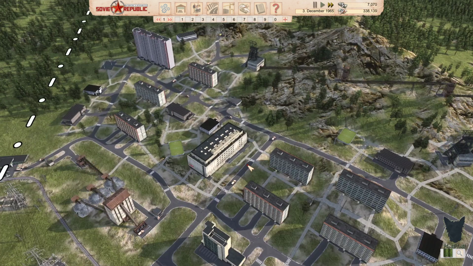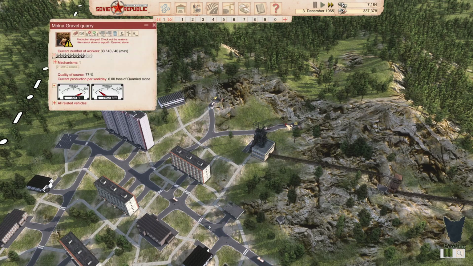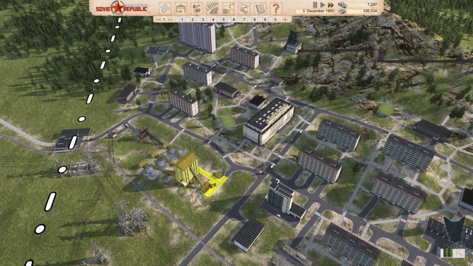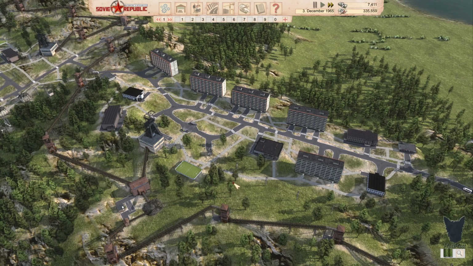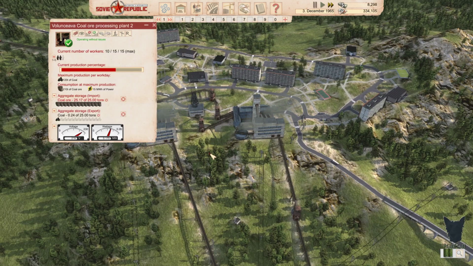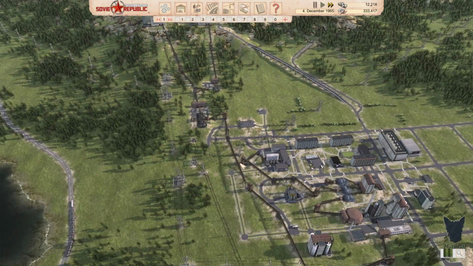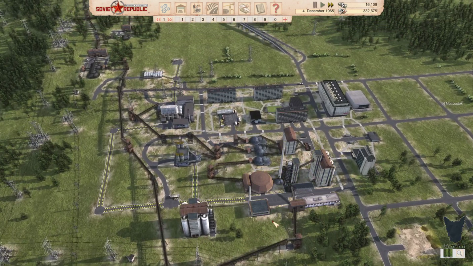If you're actually storing the aggregate, like the quarried stone, the only way to process it outside of that is using mods. It's kind of like storing the coal ore. You can bring that in to the processing plants, and it's no big deal. But the aggregate processing plant is a pain in the butt.